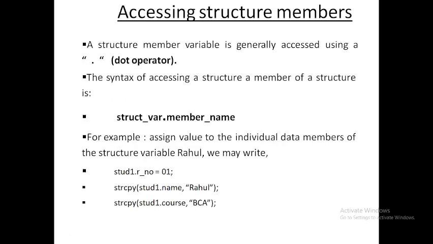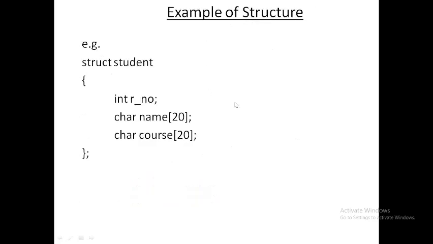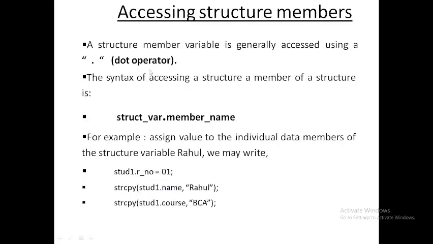Now how can we access structure members? These three are structure members. How can we access them? That is important. A structure member is accessed by using the dot operator. Dot is an operator. How can we access? We have to create a structure variable. Students, structure variable and structure member are both different. So you have to create a structure variable. I will show you practically just now how to create a structure variable. Structure variable, then you have to put the dot operator, and then you have to put a member name.